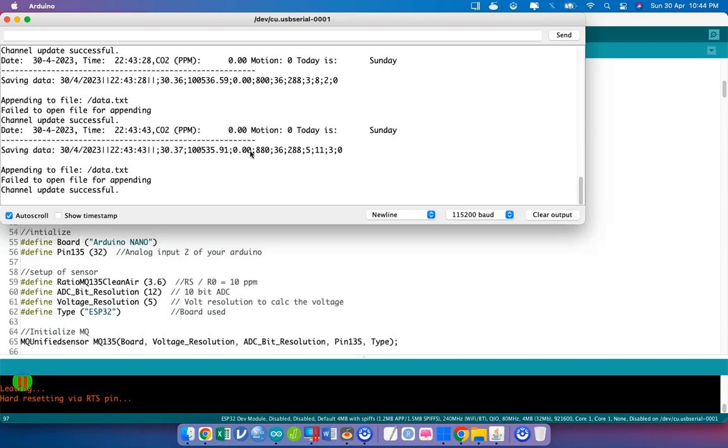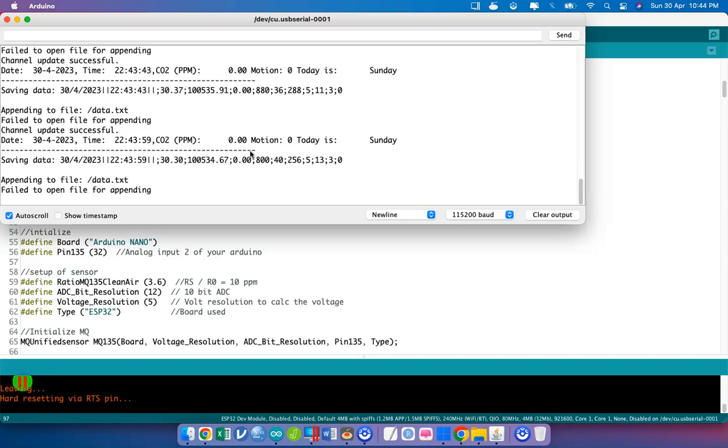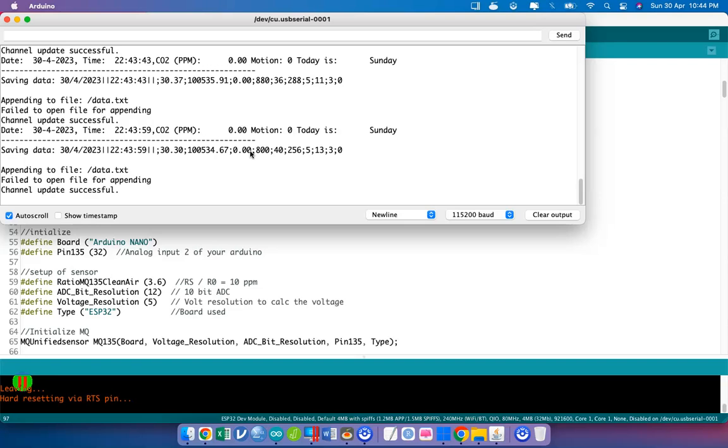Other than that there are the VCC and ground. So just double check everything. VCC and ground: VCC is there, ground is also there. Let me double check everything to make sure, because sometimes it is due to a poor connection, with loose wires here and there, and therefore you might get the error display. So let me just double check.